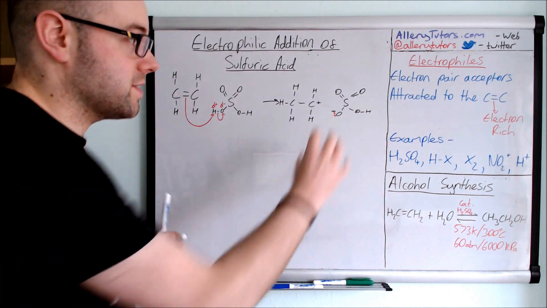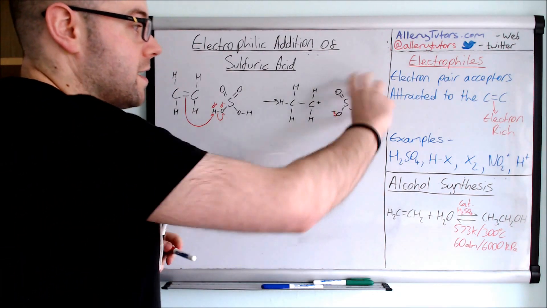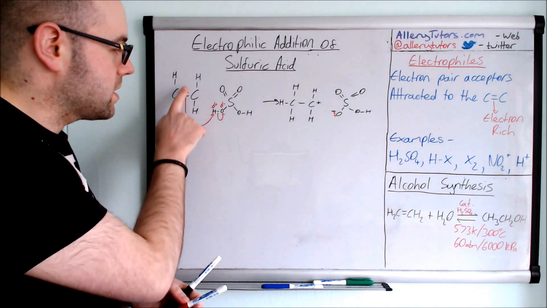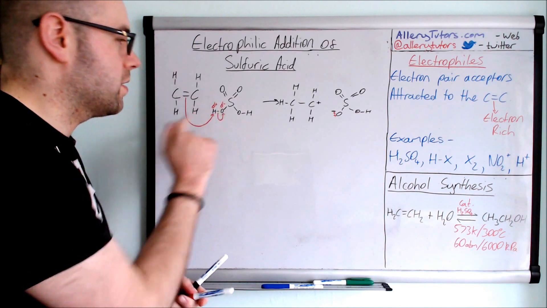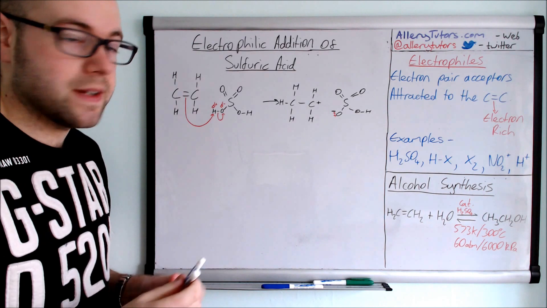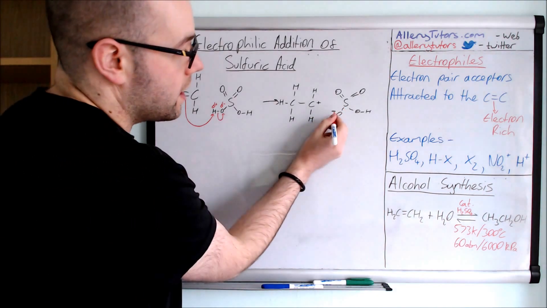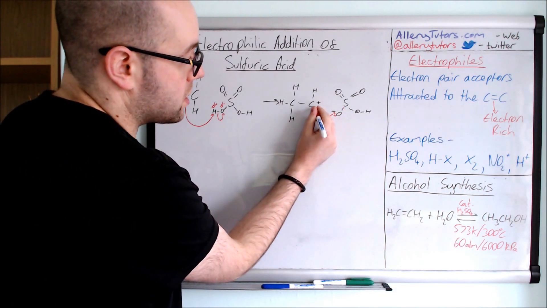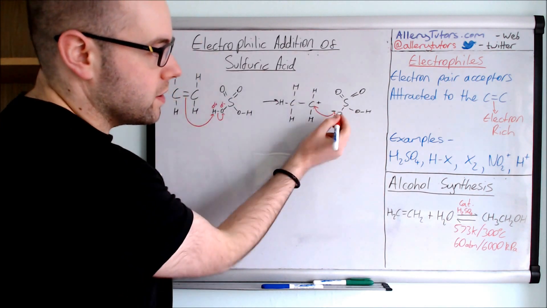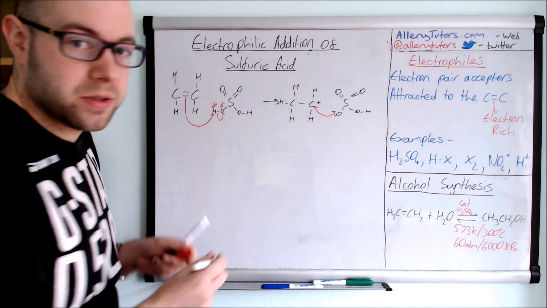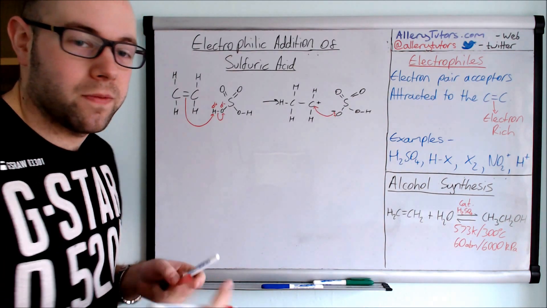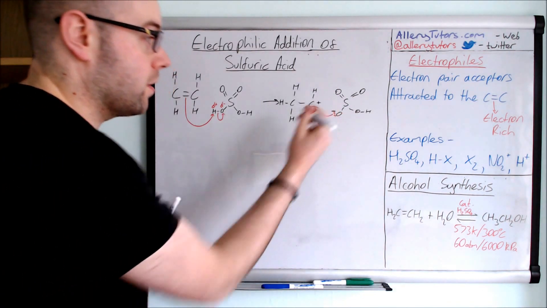Now, the next step is to add this lump here and add it onto the molecule. And this is the first kind of intermediate step. So in terms of the exam, you get one mark for this arrow, one mark for that arrow, and then one mark for your intermediate structure as well. You may even get a mark for drawing this next arrow that we're going to show here. And this time, it's going from here onto the delta, onto the actual proper positive carbocation here. The electrons are here, so it moves from here to the positive carbocation, not the other way around because the arrow always shows the direction of electron flow. Here are the electrons and they're flowing to the carbon.